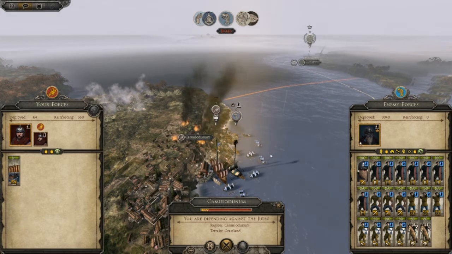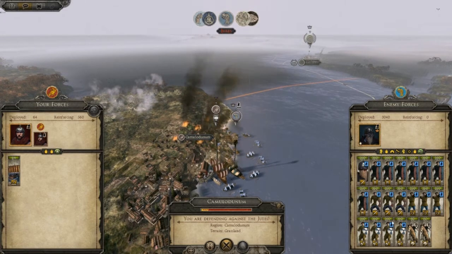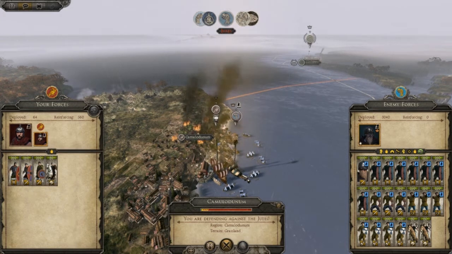Welcome to a sort of bonus video for Total War Attila. One of the things that someone had said is that you can actually defeat the Jute army using nothing but the garrison here in a defense. And I sort of fiddled around and I figured out how they did it, so we're going to try and just show you how to do that.